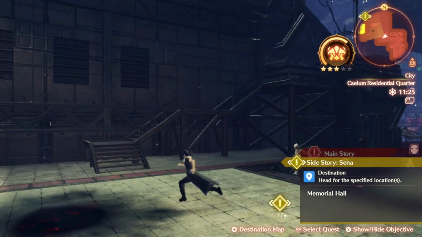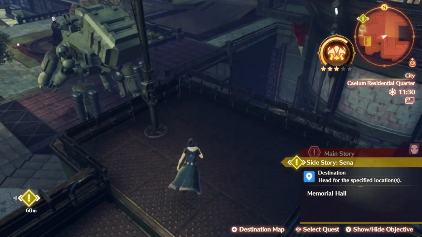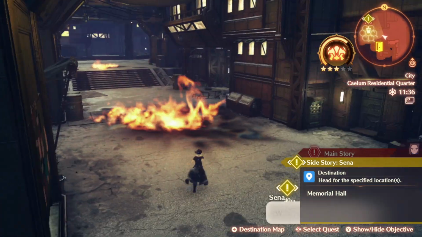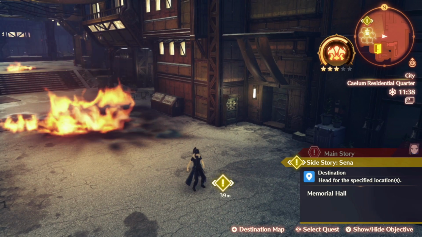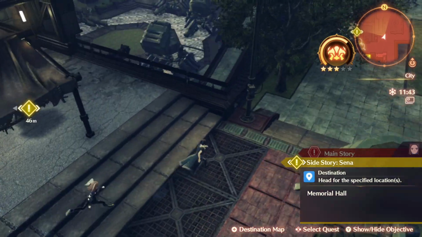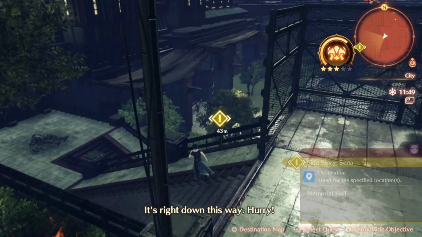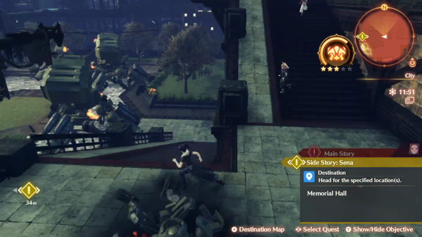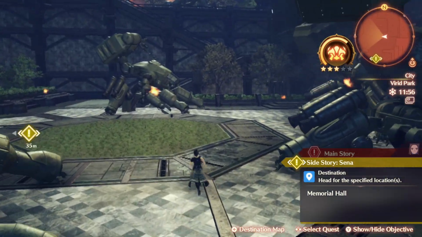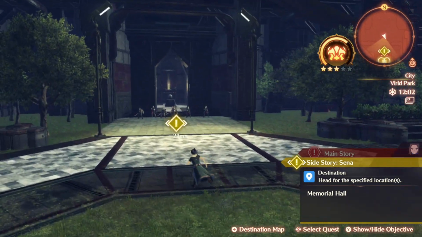Where are we going? Okay. Oh, we have to go down here, okay. I wonder how this is gonna go. This is interesting. Wonder what kind of power she's gonna have. Like, obviously she's able to manipulate time, right? Gravity, maybe?